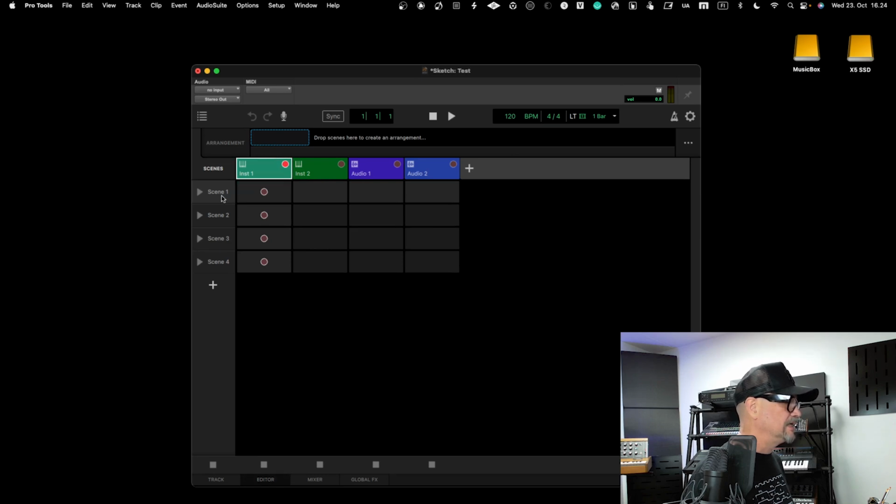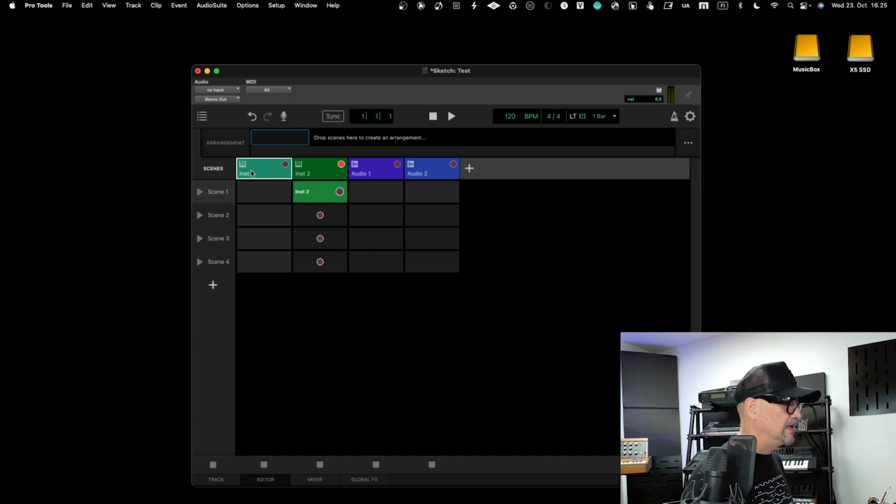You can select the instrument and work your way with different types of clips and record things, and once you are done, you can say here is the arrangement where you start to drop things into it.